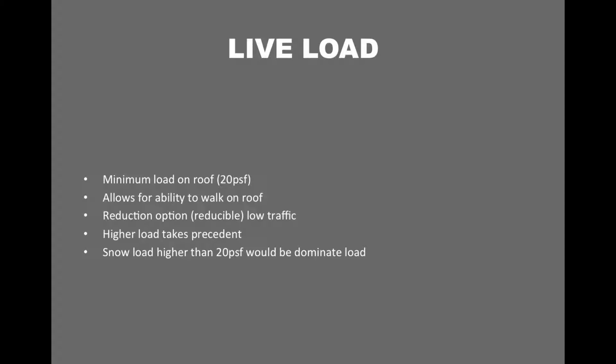Now, this comes into play only if you're in an area where snow load is not high. So, what do I mean by this? Let's say you have a snow load of 30-pound roof snow load. So your 30-pound roof snow load would be the dominant load, and the 20-pound live load is essentially irrelevant. However, if you're in an area where you only have a 5-pound snow load, then your dominant load would be this live load of 20 pounds.